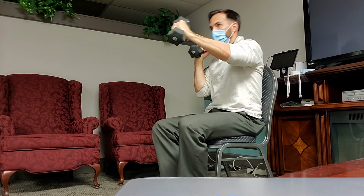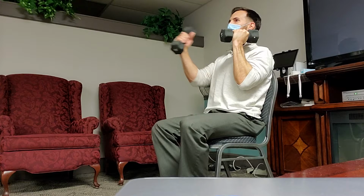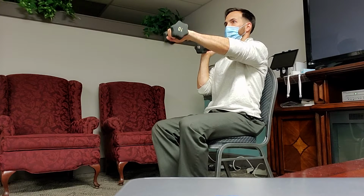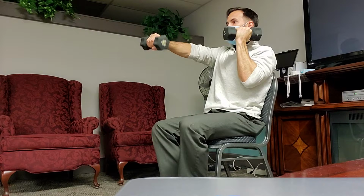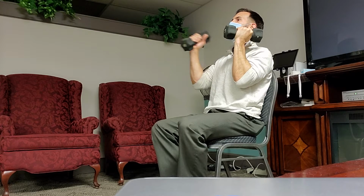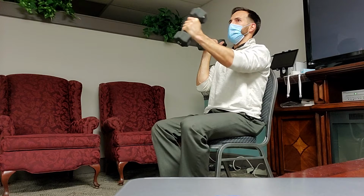Good. Make sure you're not leaning forward. Good posture, nice and tall and back. Out, pour it, up and in. Good. Do a little rotation of the wrist. That's our pronation. And back. Out. Pour. Up and in. Looking good.